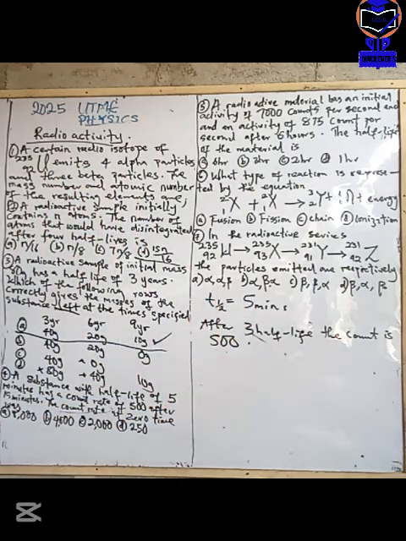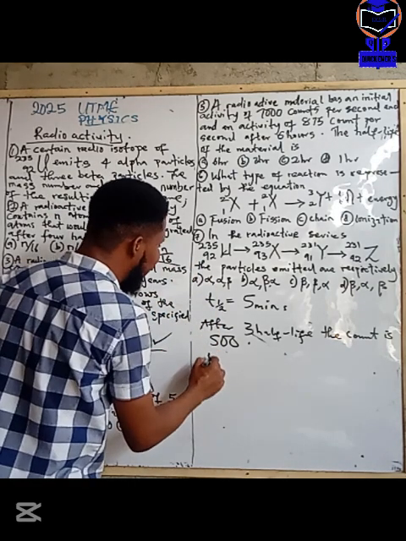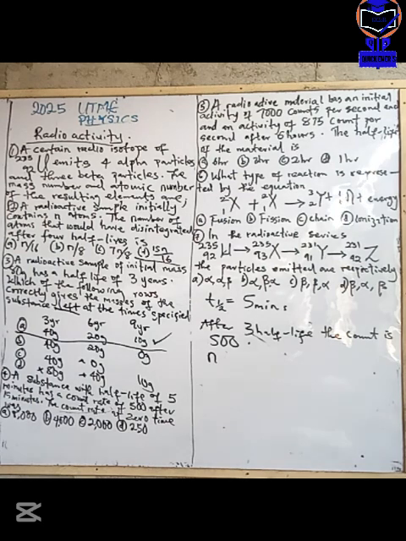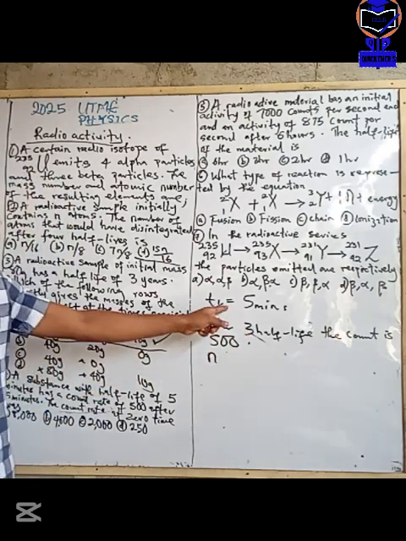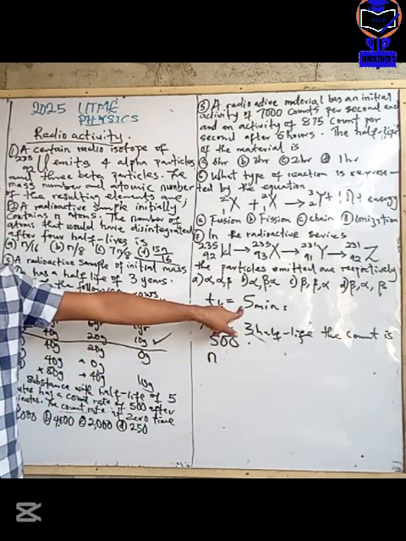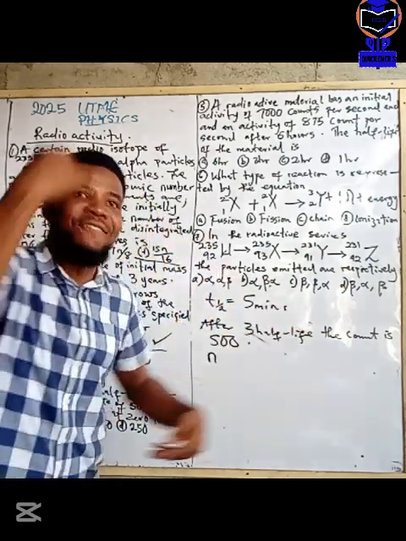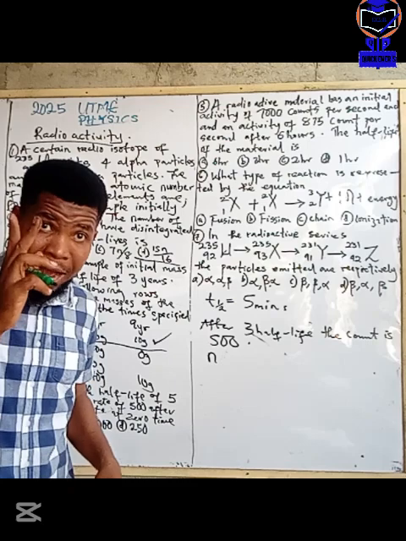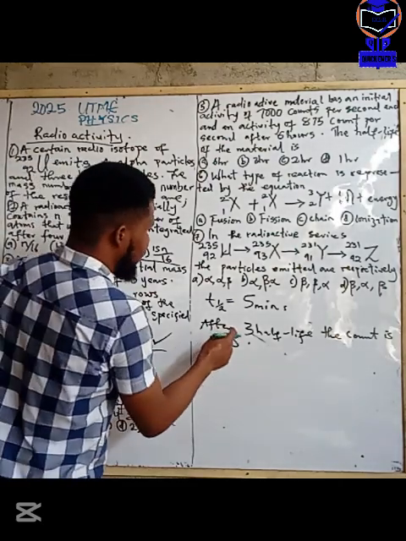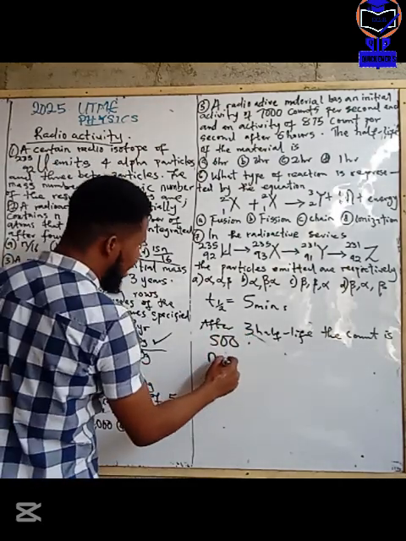Now, this is how you solve it. Remember, we're looking for the original mass. That's what it's like. The count rate at 0 time. The count rate at 0 time means when the time has not started counting. So that's the original mass. Are you getting me now? So now let's assume that the original mass is N, right? Remember the half-life is 5 minutes, another 5 plus another 5, that's 15. 3 half-lives, right? Good. So now first half-life will give you what?